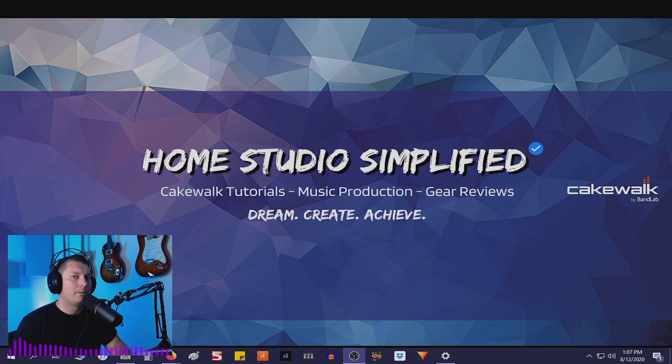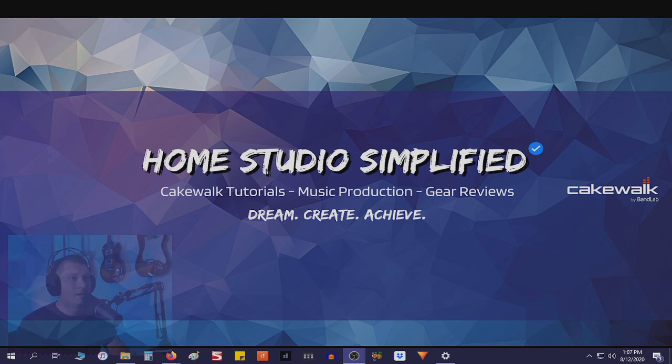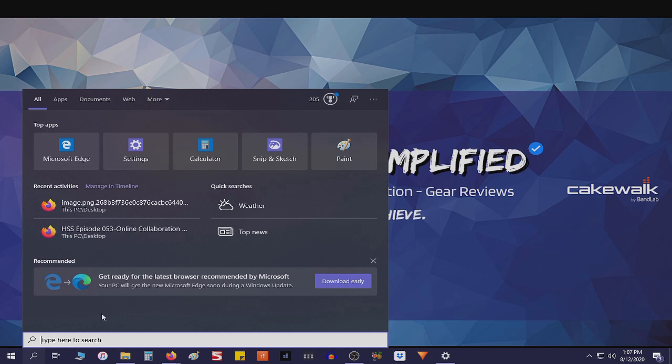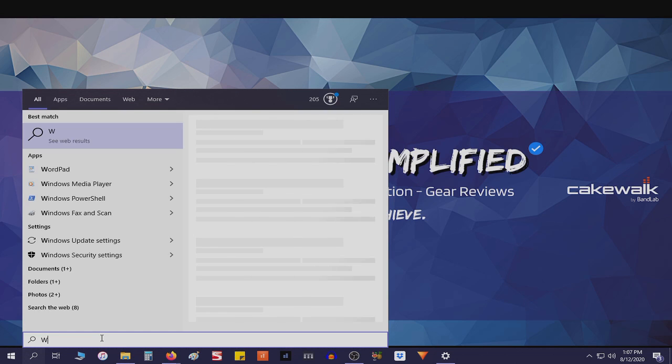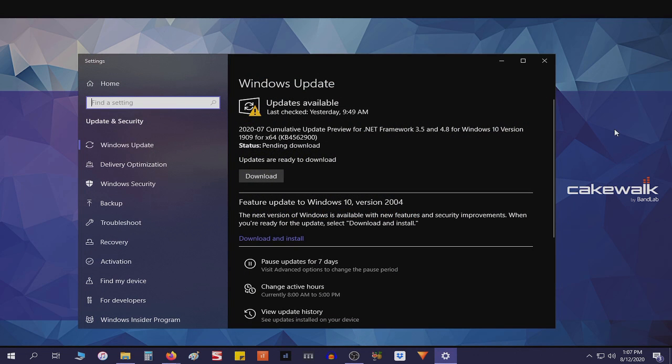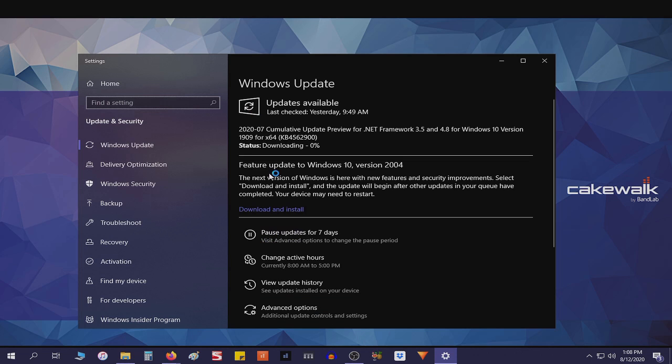Another common problem that we run into is that our Windows version is not actually updated. So yet again, going to the desktop, I will hold the Windows key and press S again to bring up the search menu and begin to type in Windows Updates. Now from here, as you can see, I actually have an update available. So I'm going to make sure that I have downloaded and installed everything that is needed for my OS, or operating system, to be up and running and functional.